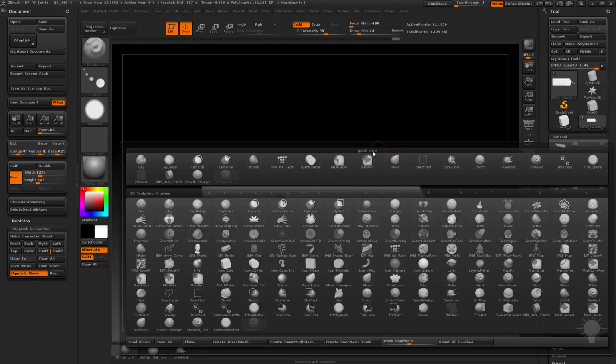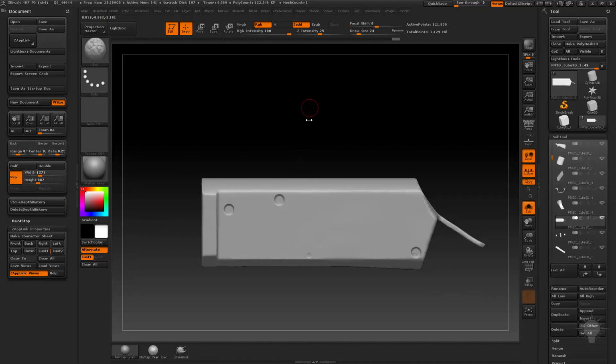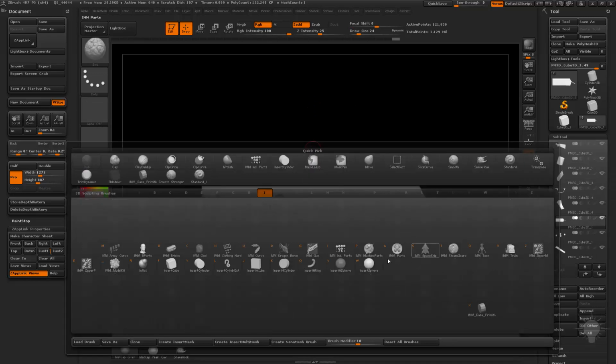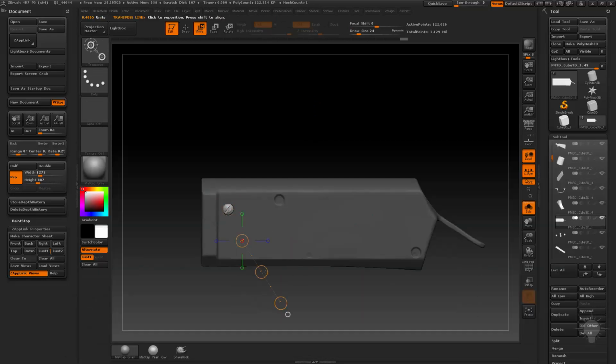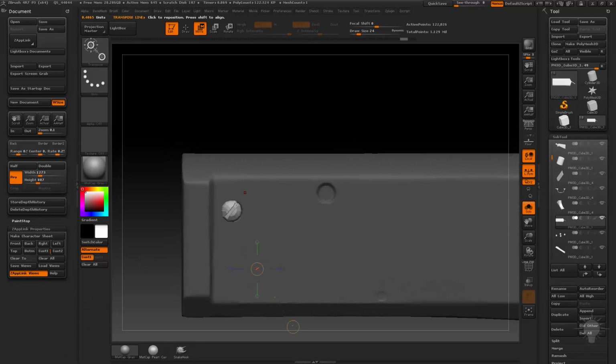Good enough. And then it looks like these flatheads are actually flat, not bulging out, but you know what? That's okay. I'll re-grab that, pull that out, Control Shift, actually, let's scale this one down just a little bit.